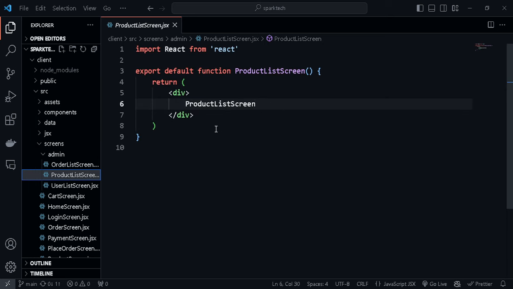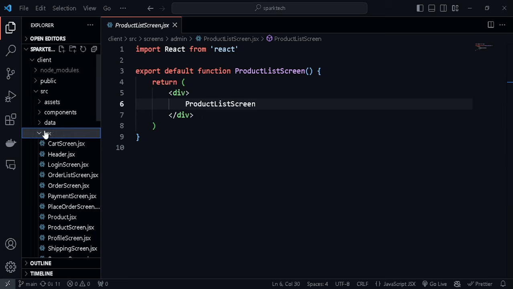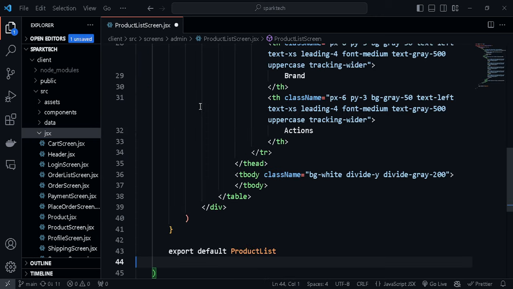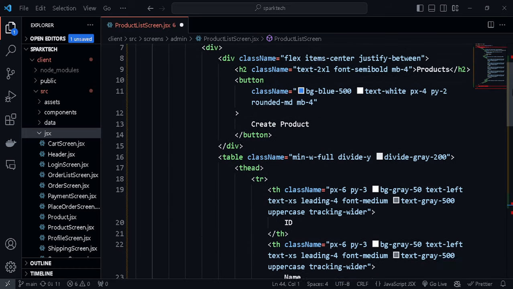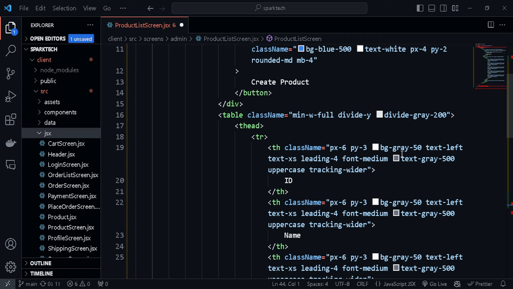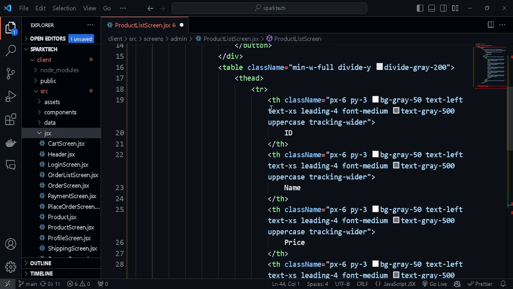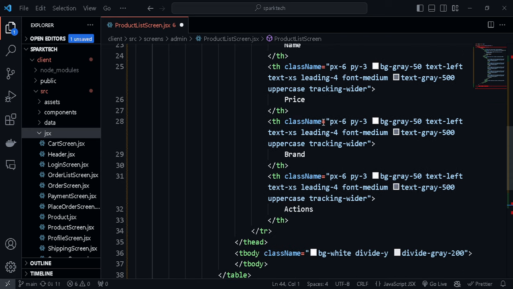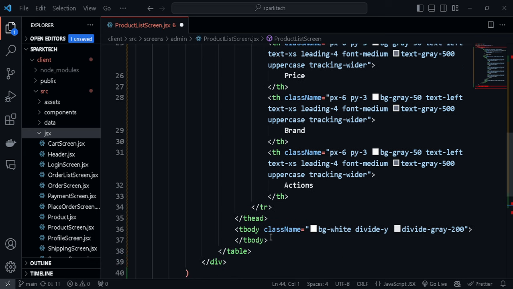So within the admin, let's go to the product list screen, and we have already created a skeleton in our previous videos. Now let's go ahead and paste in the JSX, which you will also find within this JSX folder if you would wish to copy and paste. Replace this with our actual JSX. So you can just have a look. We have a table which lists all of the different categories of our product, like the heading, the name, price, the brand, and the actions. I've just given some class names, and I've left the body of the table blank, so that we'll be mapping out all of our products and listing them one by one in this particular format.